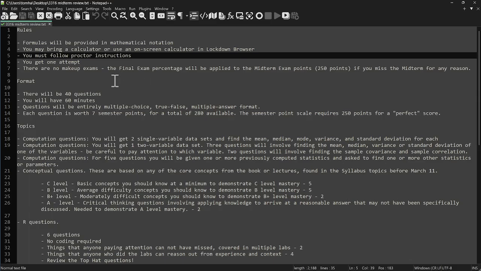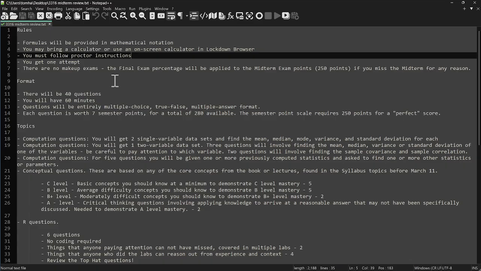Format: 40 questions, you'll have 60 minutes. This is sufficient time for most people, and if you qualify for extra time through the DART Center, that will be in there, so you'll get your 50% or whatever extra. But typically, 60 minutes is going to be plenty for most people, and I actually think it will be plenty for most people, even who qualify for extra time. But you will get the extra time.